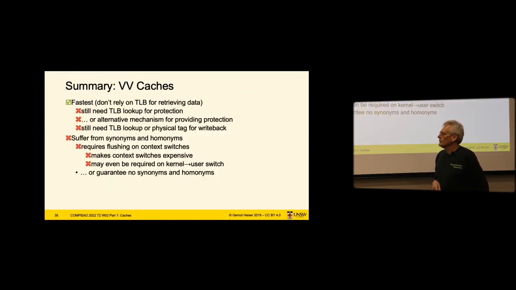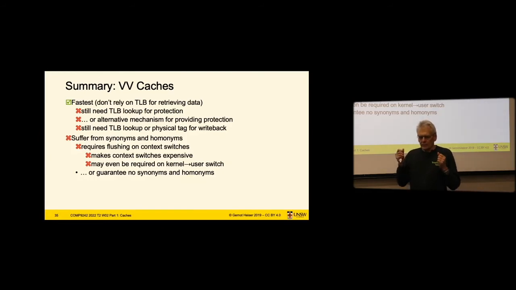All right, so VV caches are actually dangerous because they have both synonym and homonym problems, and they're painful. The reason why they were used at all is that in those days, a while back, simple processors had only one level of cache. If you only have one level of cache, you really want to make it as big as possible, because otherwise you don't get the right match in speed. It's a trade-off of access speed and size of the cache. As long as you had only one level of cache, it needed to be reasonably big, and then you're forced to pretty much use virtual indexing.